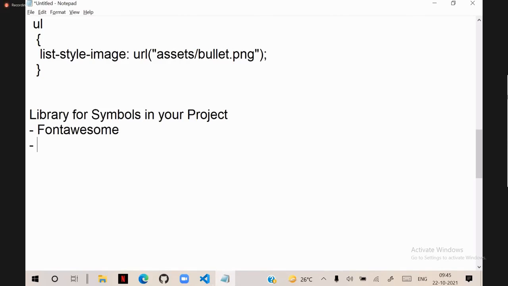And very recently, Bootstrap provides icons. We can use Bootstrap icons. These are very recent because earlier we had a Bootstrap version called Bootstrap 4. In Bootstrap 4, we don't have any icons actually. In a recent release of Bootstrap, they introduced these icons. That is the reason now developers show much interest in Bootstrap icons rather than Font Awesome icons.